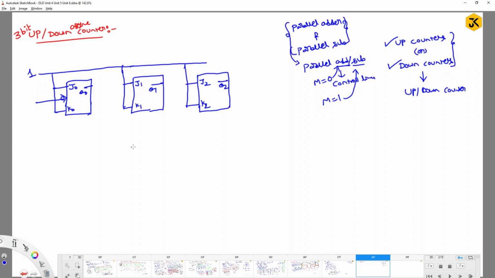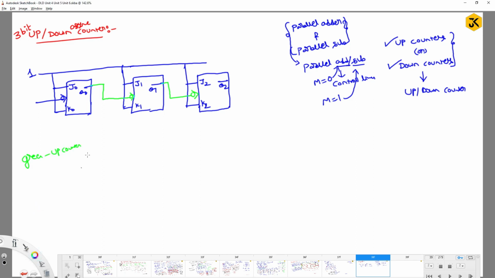Now try to observe, guys. Based on the way you connect, it can work as an up counter or a down counter. For example, if I connect like this, now I hope you remember this one, the green color defines an up counter.